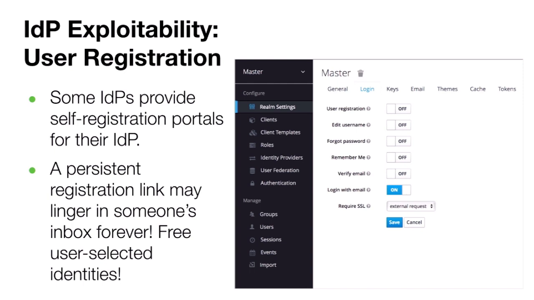An attacker who takes advantage of self-service user registration for an IDP would likely increase the impact of this vulnerability, as the attacker can provision accounts for themselves. This gives them the opportunity to influence their SSO identifier. If I'm able to just choose my username for the IDP that gets used in the SAML assertion, I can pick one that matches my target user with some junk at the end, and so I can truncate it as I need.